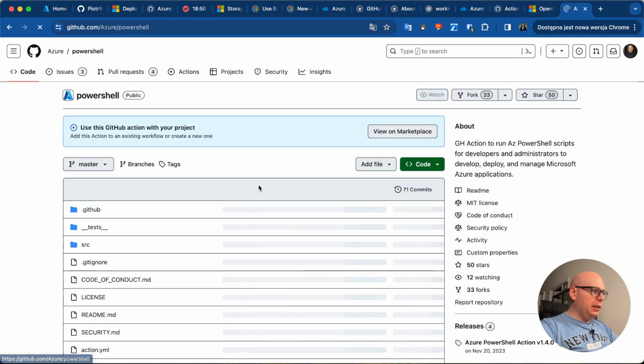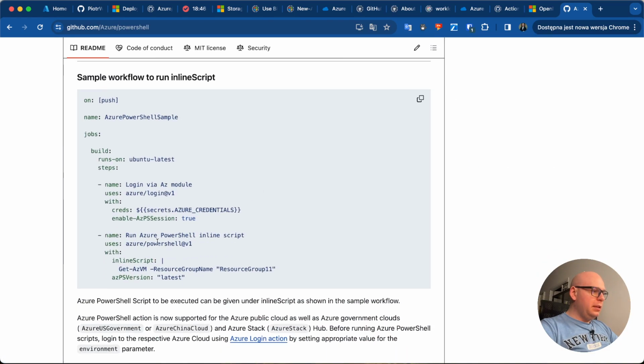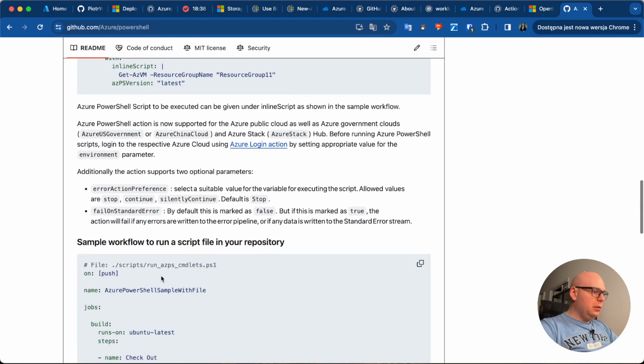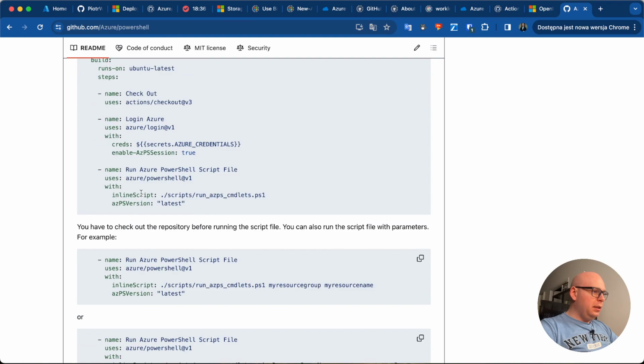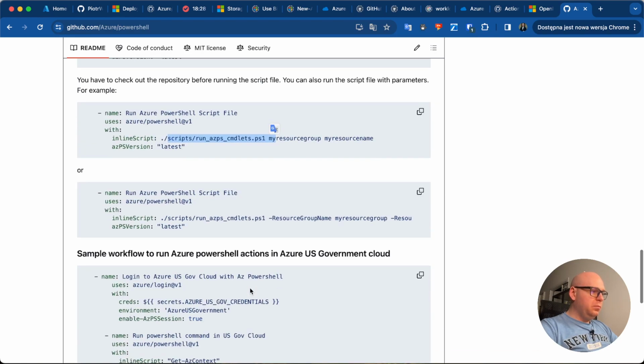Yes, and we have the GitHub Action here. Okay, login with AZ module. Here is the inline script. Okay, so I can also run scripts with parameters, which is nice.